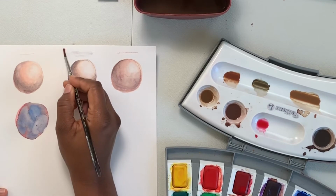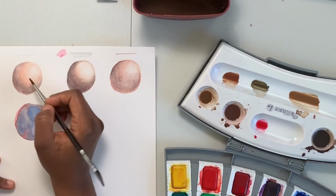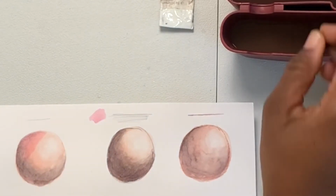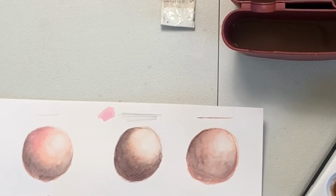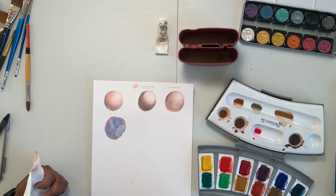I'm just gonna test this on a tester sheet of paper. Make sure it's not too runny. I just touch the paper towel. And then I can put that in certain areas. So if that person had a little bit more of a pinker cheek, I could put a little bit of pink here, just to show you, okay? And then you take your paper towel and just kind of soften that edge if you wanted to get some pink into it. Let's say you wanted to get a little influence of, I don't know, turquoise, okay?